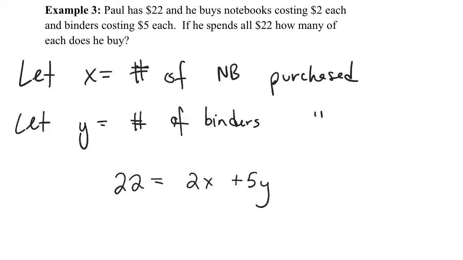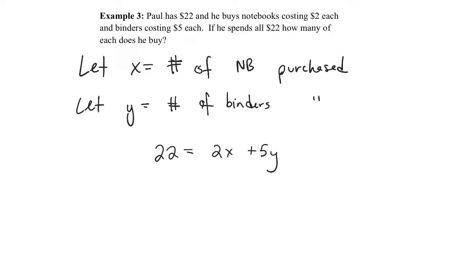This is really helpful for those that have been struggling maybe with the algebraic approach to the word problems, because I know some of you are still working on like tables and stuff. The algebra has to be there. $2 per notebook times the number of notebooks. $5 per binder times the number of binders. And the units are going to be dollars. Remember I did this with units one time? I'm going to show you that again. Okay, I'm going to emphasize this because I want you to see it.